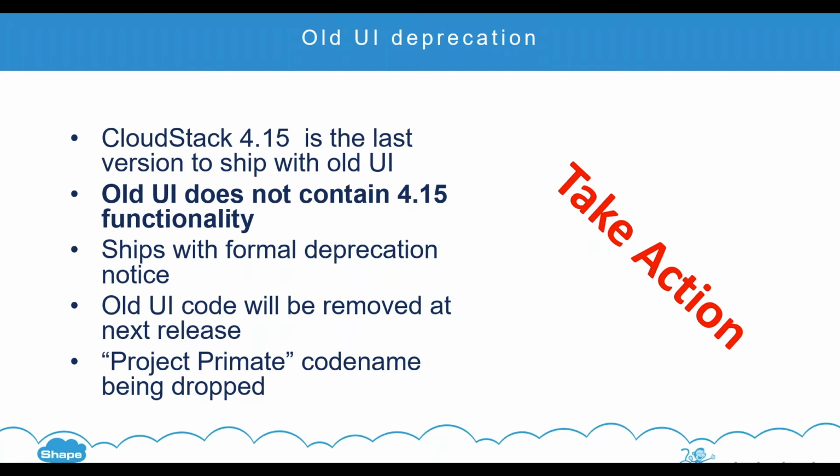And just one note as well, you will have heard us talk before about Project Primate. In fact, you'll still see this talked about in different places. That was the code name for the new UI before it became part of CloudStack, and that code name is effectively getting dropped. So we're now just referring to the new CloudStack UI, and eventually we'll just refer to it as the UI, not the new UI.